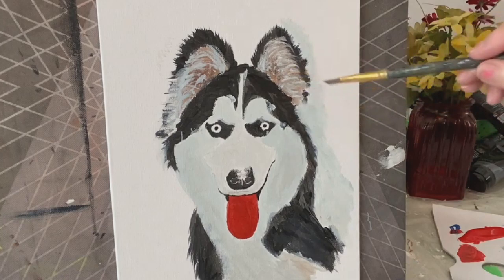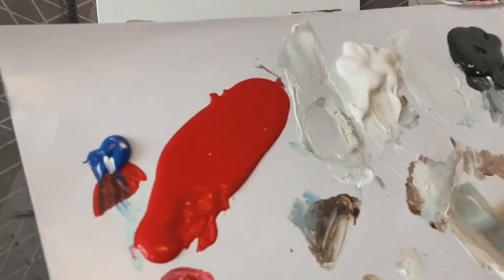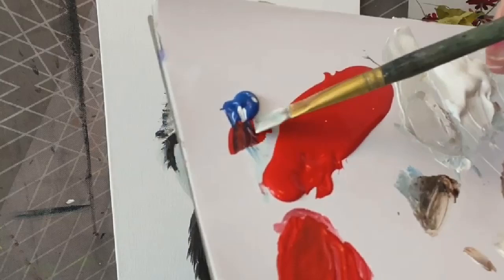All right, good. Now we're going to add some fur, make it furry looking. So I'm just going to go with burnt umber and white, a little bit of blue. I'll show you now how I mix that. So all I did was I got my burnt umber, put that down first. Okay, so I put burnt umber, and then a little bit of blue, and then white.